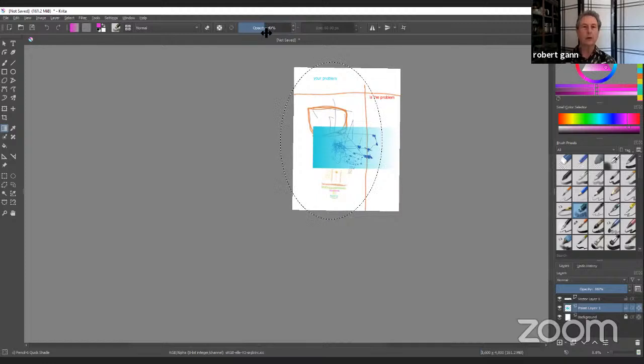Okay, not quite so much of the opacity. Okay, there we go. Okay, learning this program. Definitely learning the program. Well, I'll take it with that.